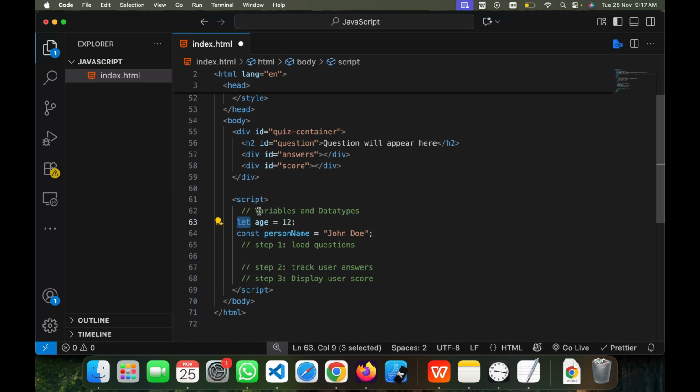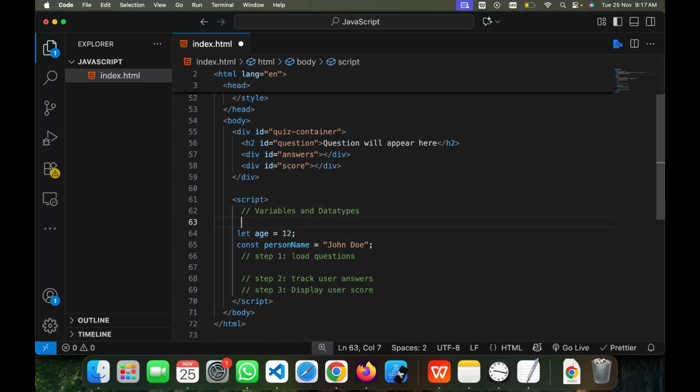So that's the basic introduction to variables. Think of them as a box, and you give a name to this box, and then when creating this box, you can use let, then the name of the box that you're going to create, and the value that you're specifying. Or if you would like to specify the value later, you can just say let age.